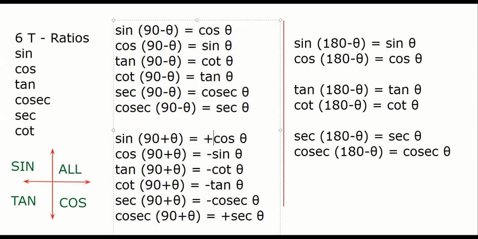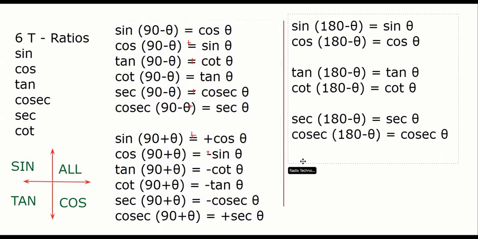Two things are required. One is the signs, which are quadrant wise. Second is whether sine becomes cos or cos becomes sine. If it is 90s, sine becomes cos, cos becomes sine. If it is 180s, no change. Similarly, I'll do one more of this and then you ask me questions, because I know the first time it might be difficult.